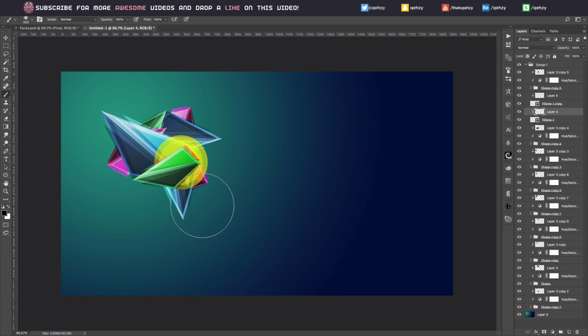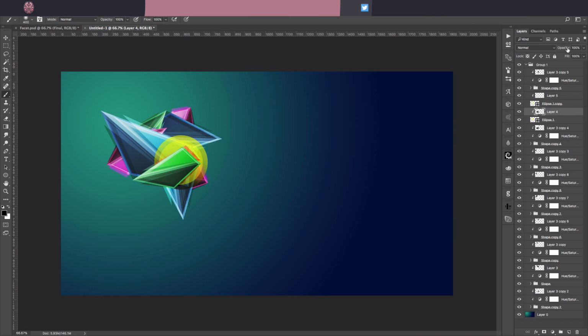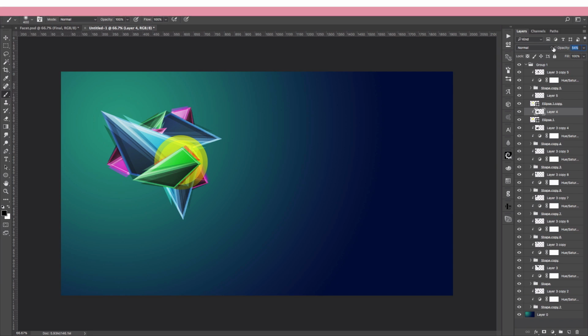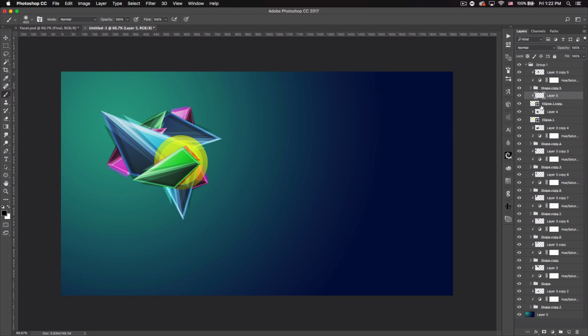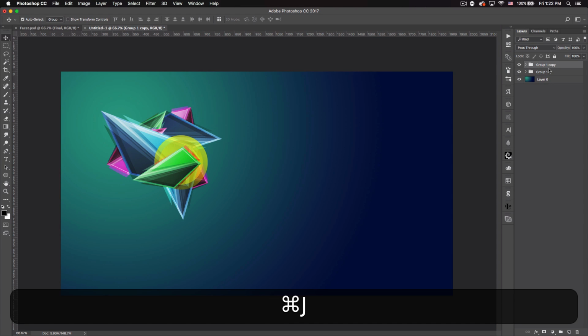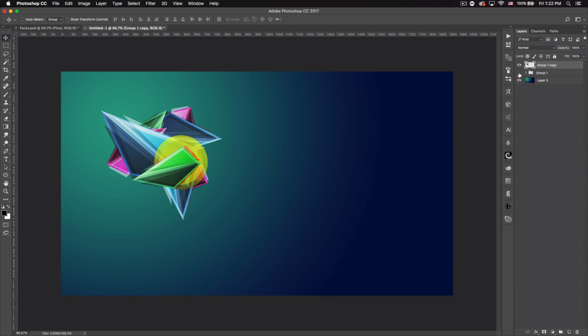Okay, and then select the bigger one first, grab the brush tool, make sure you have a black, just go across the bottom like so, decrease the opacity a little bit just so it's a little darker. Go to the other one, get the black on top, decrease the opacity a little bit, and cool, now it kind of makes it a little more interesting. You can add white if you want, but I don't know if that would make a big difference. And then I can finally merge this so things are a little faster.